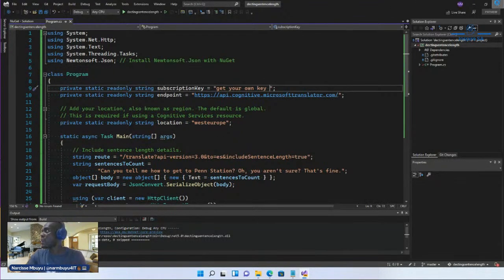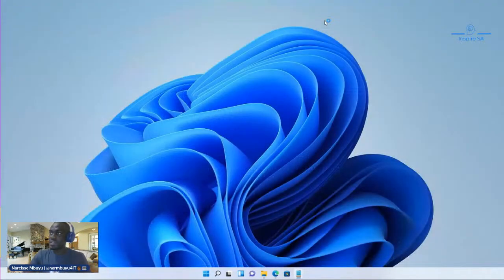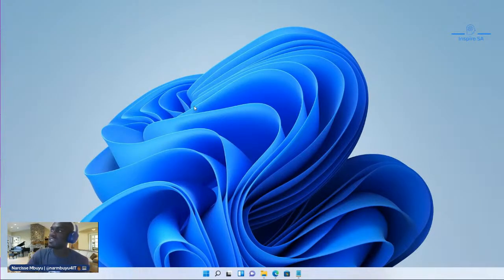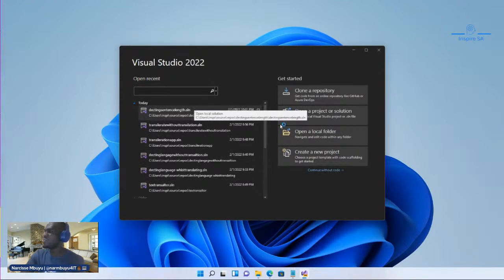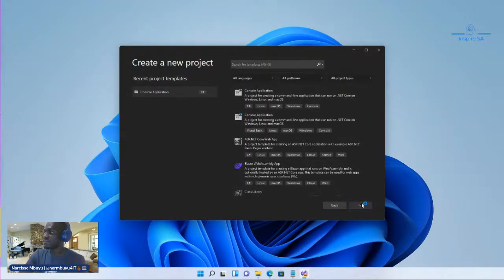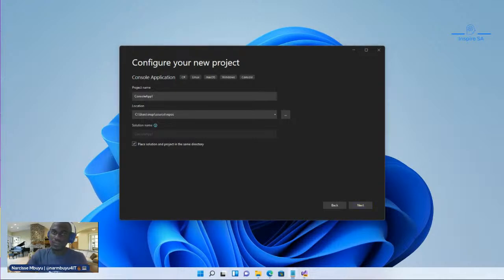Save. And the last app for today that we'll be making is to detect the sentence length without the translation. We just want the length of the sentence, right? So we're gonna do the same thing, but this time we're just gonna exclude the translation. Right?